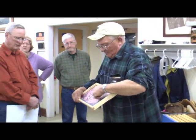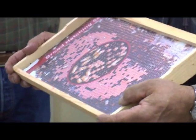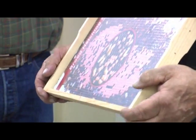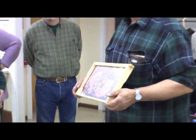This is the start of being spotty. See these holes where there are no eggs? That's the start of being spotty. If that was maybe 3 times worse than that, I would be in the book trying to find out where the closest Minnesota Hygienic was.